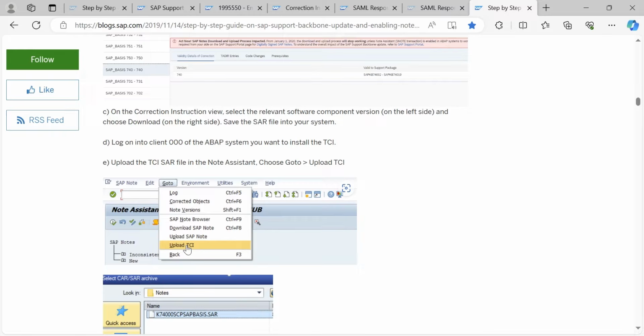I mean, download from here only, right? So here is the option, the TCI, once it is updated, we will download from the SAP marketplace. Marketplace only. Yeah, from SAP marketplace. Okay. Yeah, this is how we need to do that. For doing this, we are doing these many activities, right? And another thing is there, digitally signed SAP note. For doing that also, we need to perform a few activities.